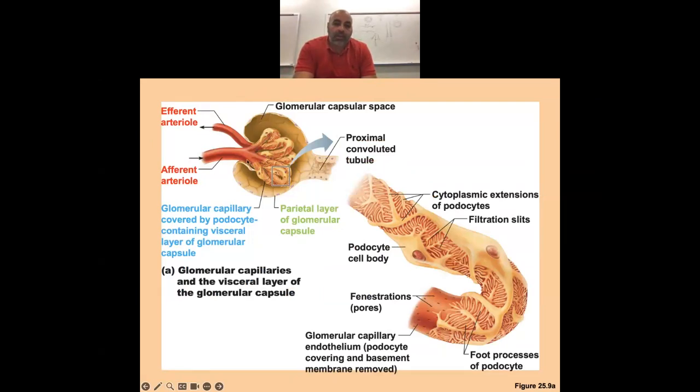So here, this is what they're showing. Afferent coming in, efferent going out. Those are the podocytes. That's the parietal layer. The gap is the capsular space, the glomerulocapsular space. This would be filled with filtrate. Here's a close-up of the podocytes. So those little gaps there, that's where we are allowing things to pass through. They're so tight that the large structure of the protein cannot make it through.